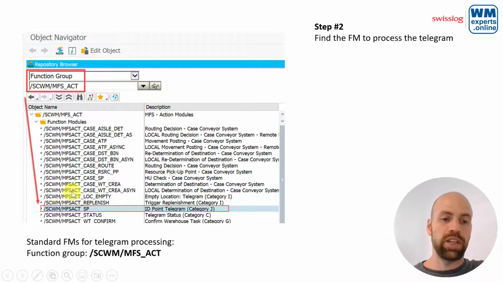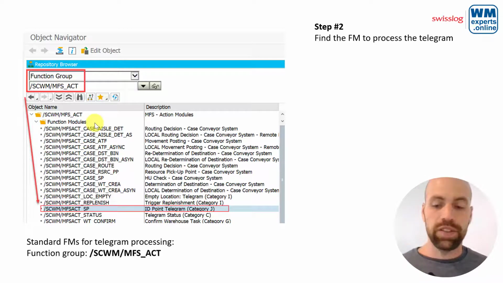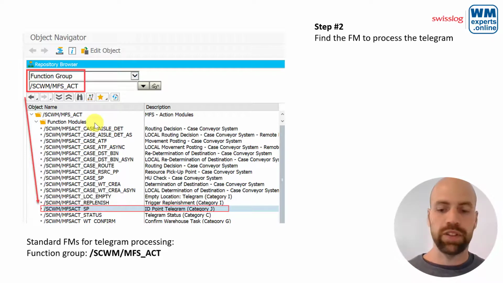You can see a couple of ones for slow-moving environments, so pallet environments usually, and you can also see here the ones with this underscore case underscore for fast-moving or case conveyor environments. So if you just want to look at those Telegram processing function modules that the standard offers here, feel free to browse this function group.